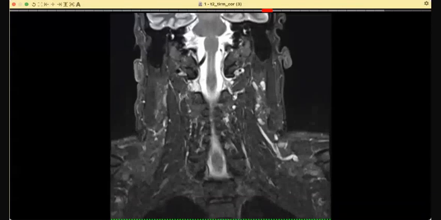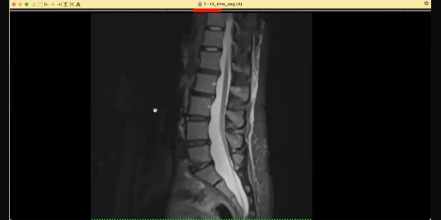Thank you, candidate 1. Candidate 2, are you with us? Yes, sir. Candidate 2, this is a 32-year-old female, leg weakness, bladder dysfunction. Unfortunately, the patient was slightly claustrophobic, and we could acquire only 3 sagittal sequences, but I believe you will be able to make your diagnosis on the sagittal. Over to you.